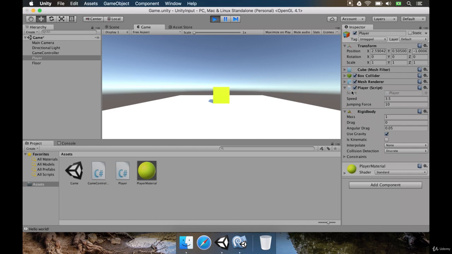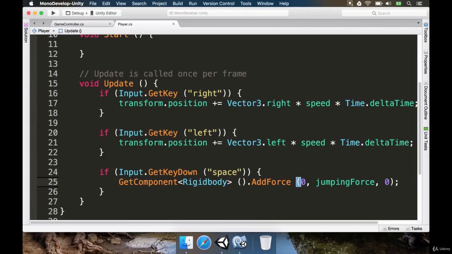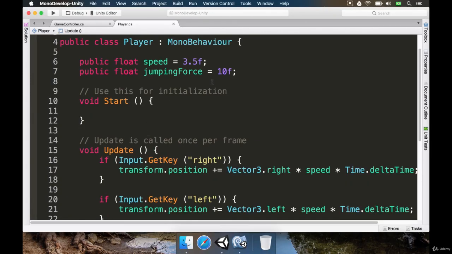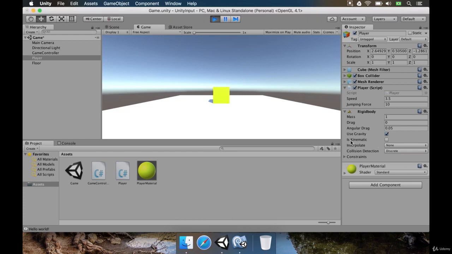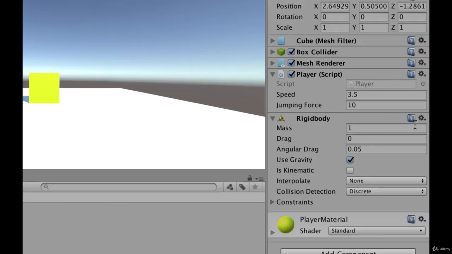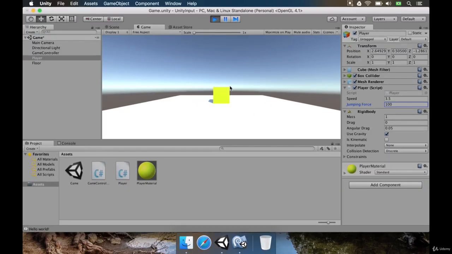However, the force is very little. In other ways, if you were studying this in a different manner, you would have to go back to the player code, change the jumping force to another value, then play again, then spend minutes trying to find the perfect number. But as we're using Unity and we made the jumping force public, we can just change that while the game is running to other values like 100.